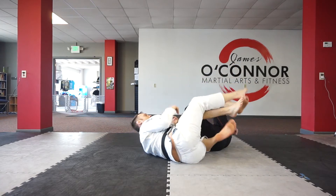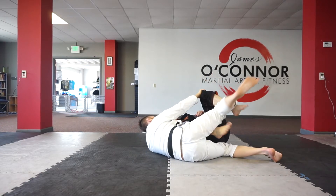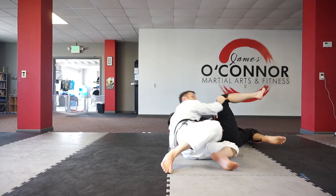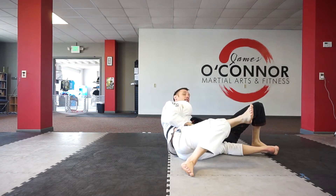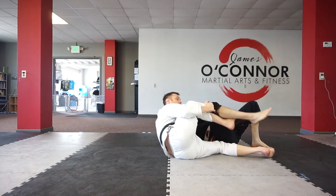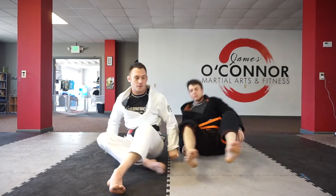The drill again: I sit next to my partner. He had his hook in from the butterfly sweep, I have the grip here. I go in — hook, lift, push. At this point I may be able to just push and come up. But if he's fighting back into me, he's gonna come into me. So what I'm gonna do is recruit my hooks here — I go lift, or maybe you can lift here depending on how it goes while you're going live, and then I drive this across.